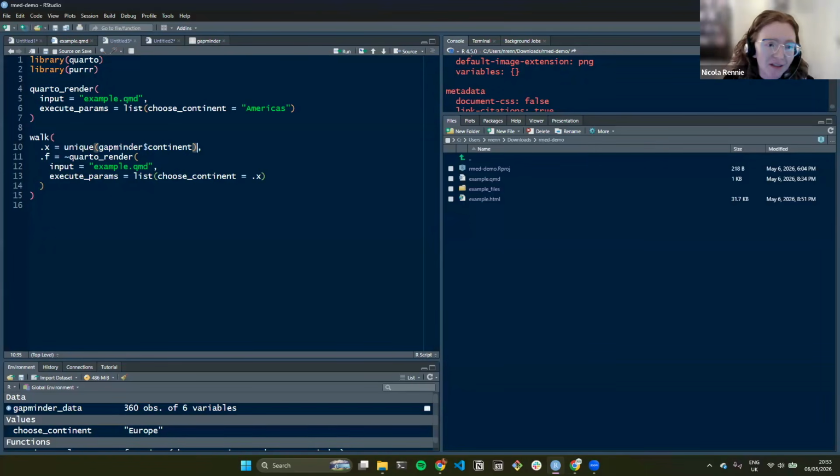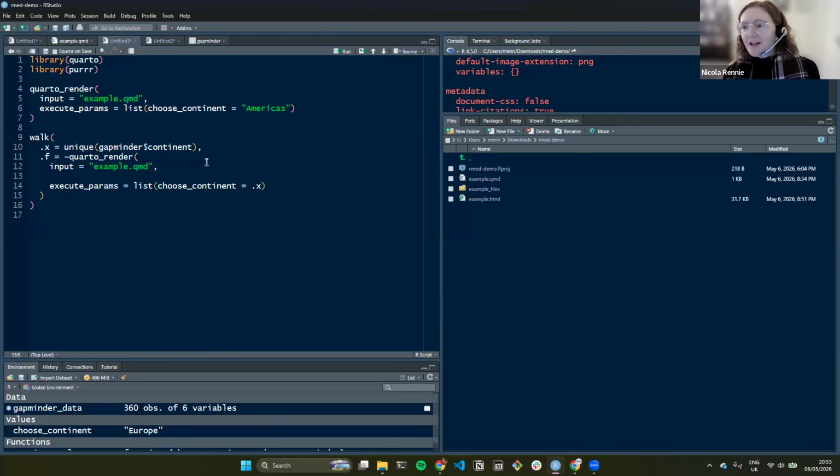The reason is that it's overwriting it. When you render a report called example.qmd, the default name of the output is example.html. So every time you render it with a different continent, it just creates another example.html file on top of the one that exists and overwrites the previous one. So you've created five reports, but you only actually have the last one.